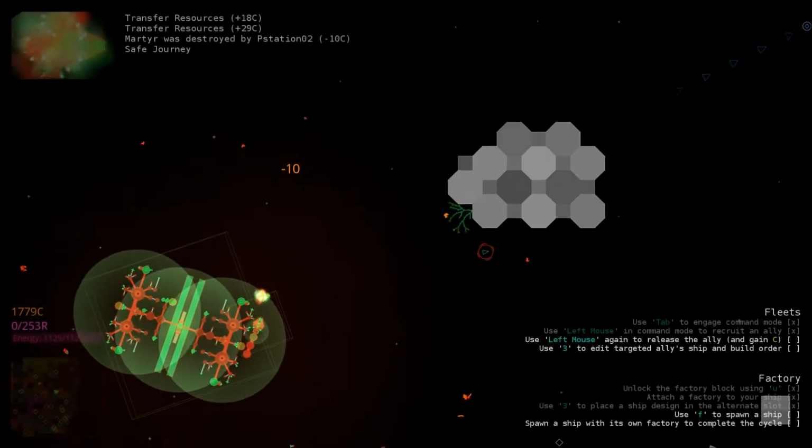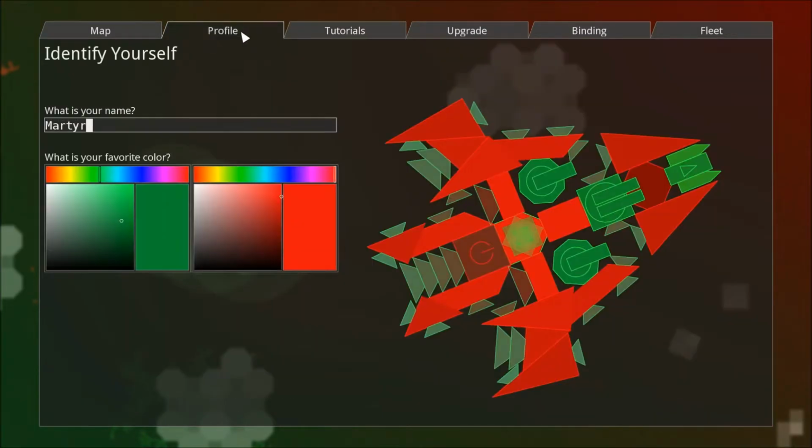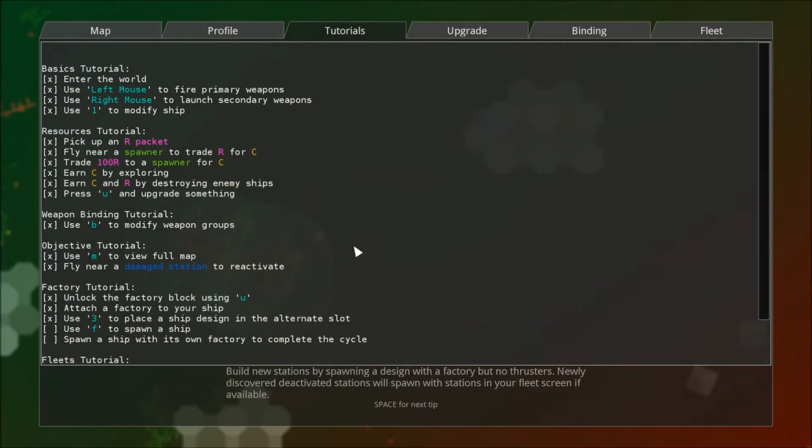But that is kind of the bare essentials of the game, guys. Like I said, you just gotta build ships, get bigger, better ships, and then try to kind of conquer the space here, guys. There's different little tabs right here. There's a map, there's a profile, there's the tutorial system. Like I said, it's not the world's greatest tutorial system. This is basically it right here. It just kind of tells you what to do, and then you knock that off the checklist and you move along.